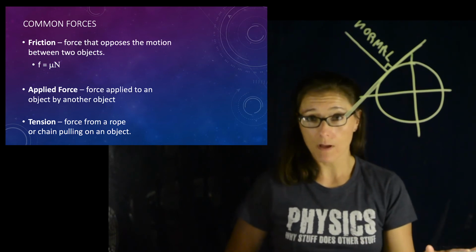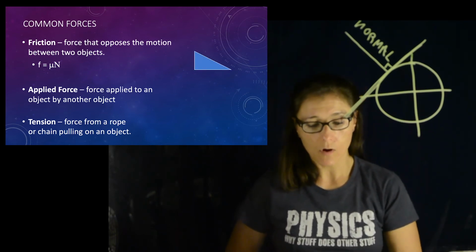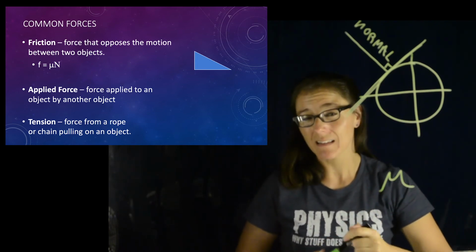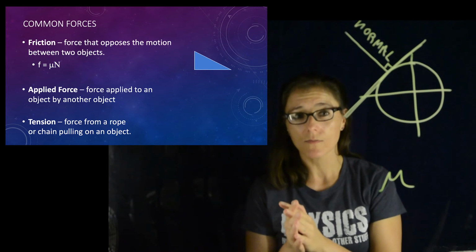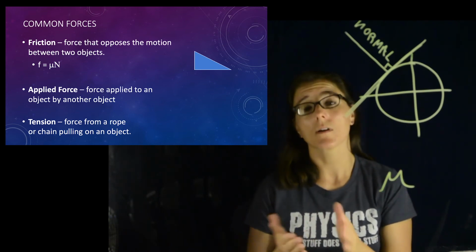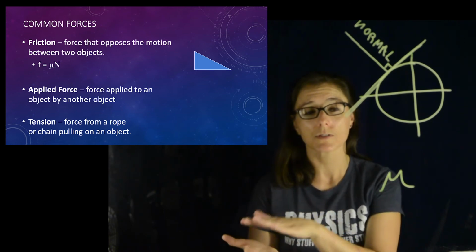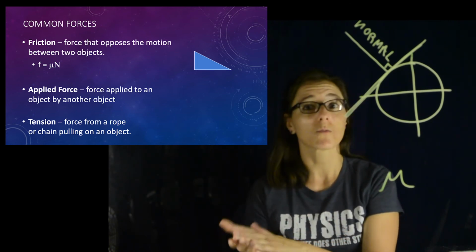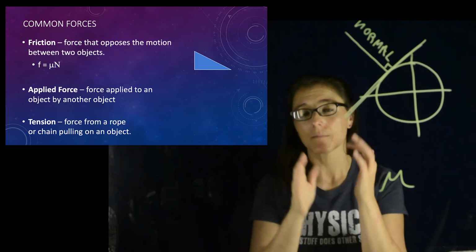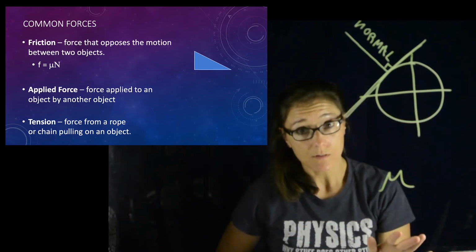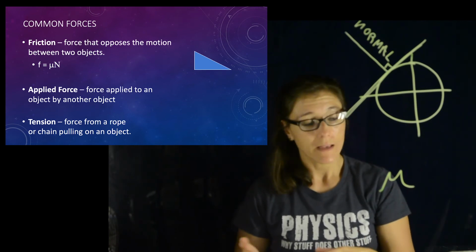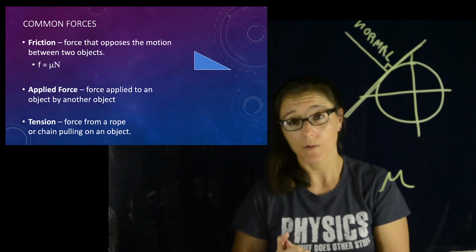It's calculated based upon normal force. There's a mu there that's called a coefficient of friction. It's a property, basically the measure of roughness between two surfaces, and it's unique to every two surfaces. So your shoes against the ground are going to be different from your shoes against asphalt, or your shoes against ice, or against a rock on ice. Depending on the two surfaces, that relative roughness is different. We can talk for ages about the coefficient of friction, but what you need to know for right now is that it is basically a measure of roughness between two surfaces.